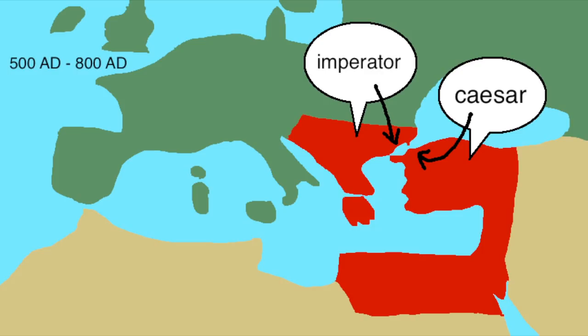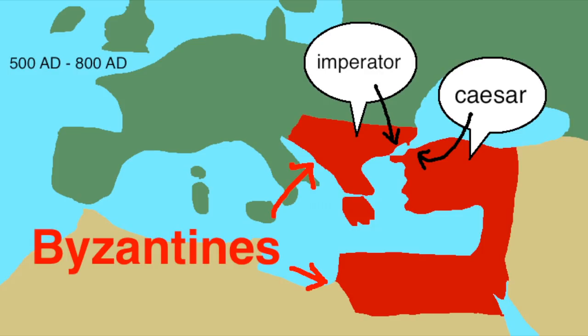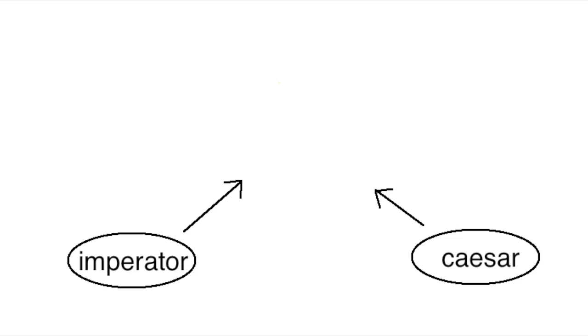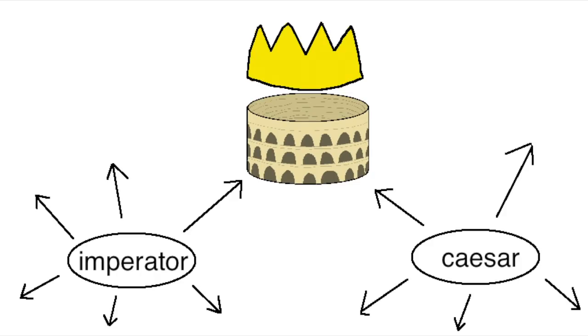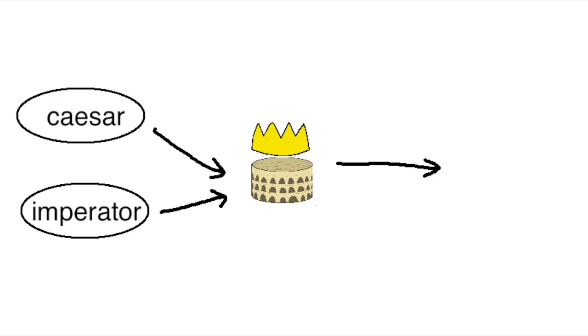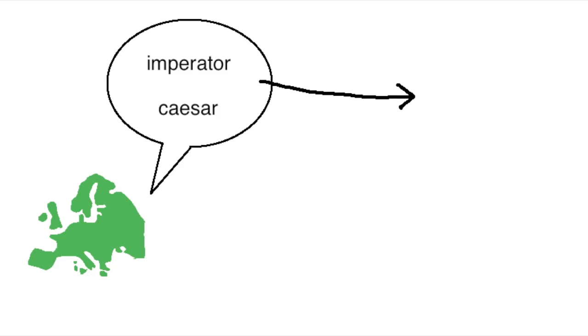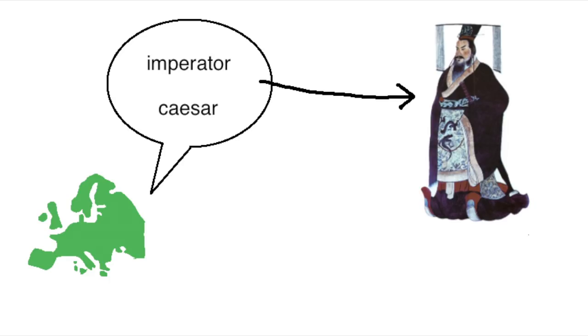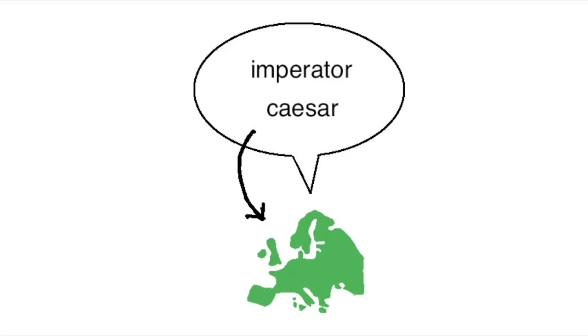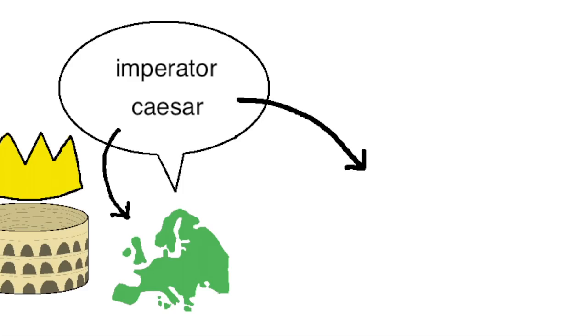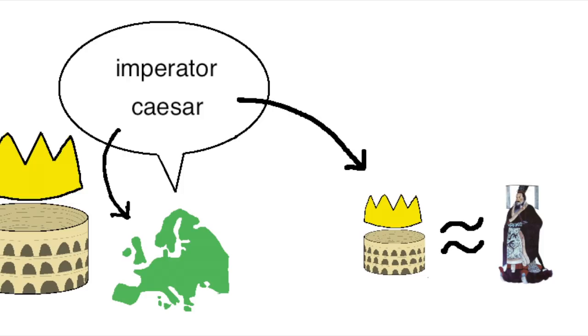After 476, when Rome lost control over the part of Rome that had Rome in it, for more than 300 years, the only people who called themselves Imperator or Kaiser were the people who we now call the Byzantines. After all, they saw themselves as Roman, and these titles had basically come to mean the person in charge of Rome. But around the same time, these titles also became more than that. Rome had been the biggest and most powerful country in the region by a lot for a long time, so Imperator and Kaiser started meaning person even more powerful than a king. And as such, Europeans started using them to refer to people outside of Europe who ruled particularly big and powerful countries. When referring to people within Europe, it meant leader of Rome, and when referring to people outside of Europe, it meant as important for those people as the leaders of Rome are for us.